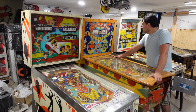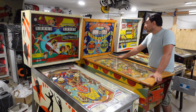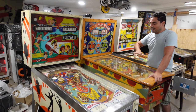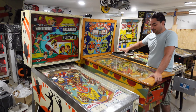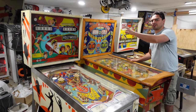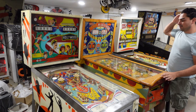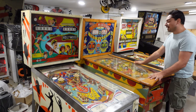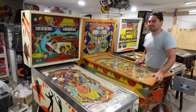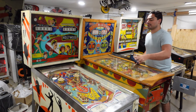Of the three machines, one fully works — I got that one up after replacing a couple of fuses. I'm working on Stagecoach right now, still learning it. And the wood rail I haven't even attempted to power on. You can see the EMs and then my WF Royal Rumble — a DMD-era game — it's crazy how much history has gone through this garage. Now let's talk basics, starting with the Facebook ad itself.